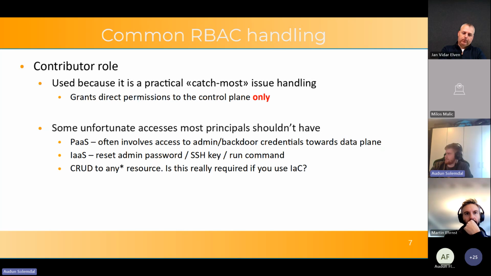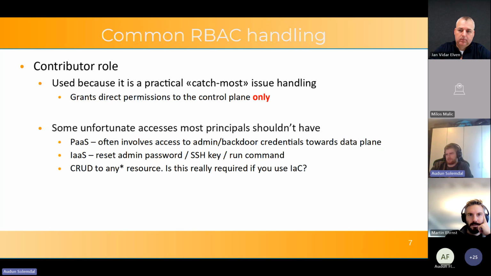I have a funny story about this. We had one member of our platform team who had set up some AD group sync on a virtual machine, and he went on holiday and someone needed access. I didn't know the password, nobody knew, and I didn't want to reset it in case it broke anything. So what did I do? Well, I found the name of the group and I ran the run command because I had contributor. So essentially without even signing into the VM or knowing anything about it, I could run a remote command through PowerShell, right?